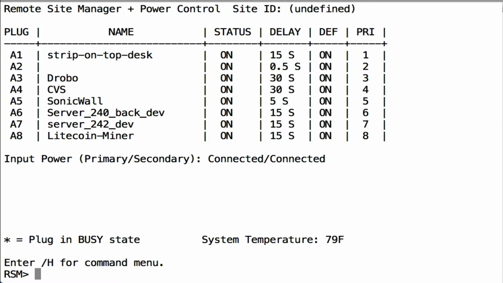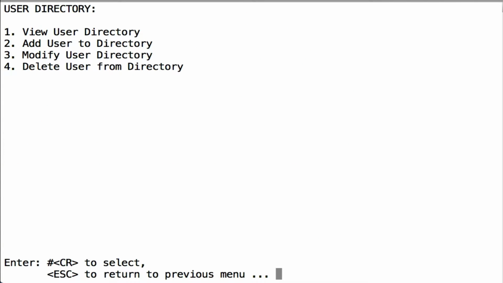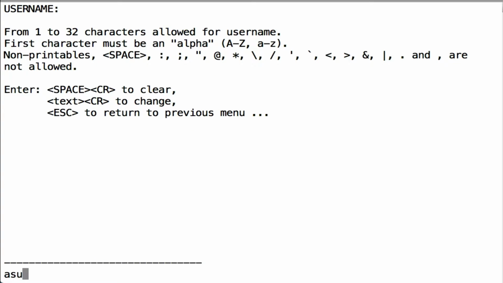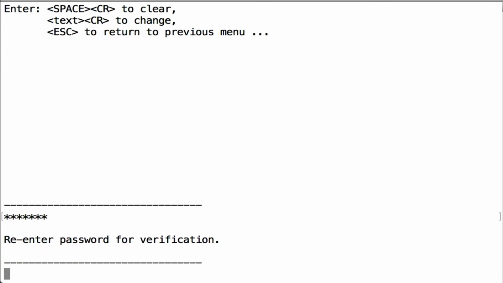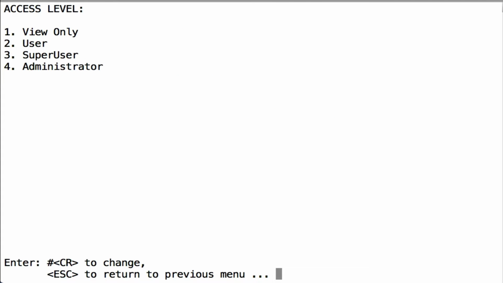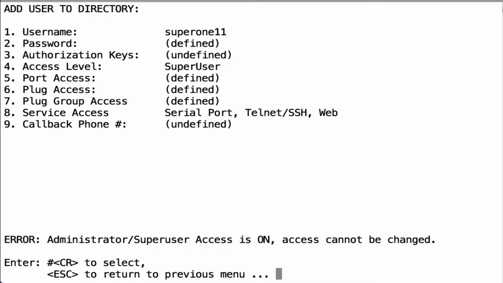Now I have to look up the commands to actually create a user on the WTI unit. So we're going to do one username, type the new user in, and then type the password in. Then we're going to give it maybe a different access level and find out what ports.